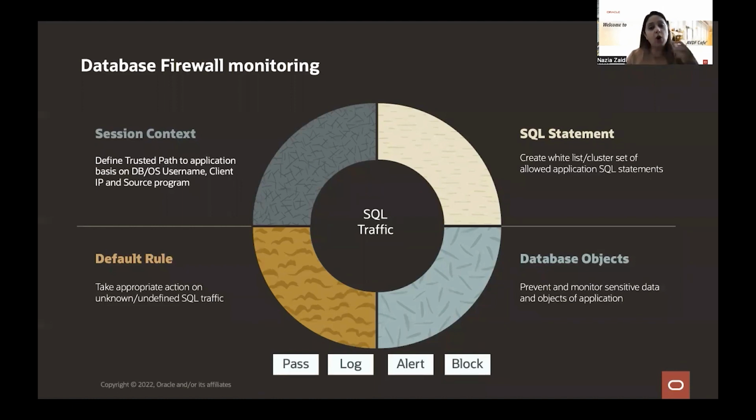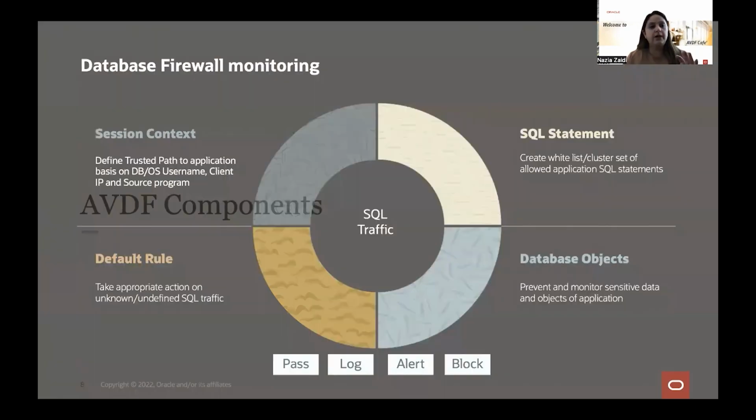So in audit collection, we can log or we can alert, whereas in database firewall, for traffic which is coming, you can decide to pass. If you feel that's an authorized activity and you don't want to log it, you can pass it. Or if you want to log something, you can log. You can have the alert generated, and you can even block some suspicious activity if you want to do that.